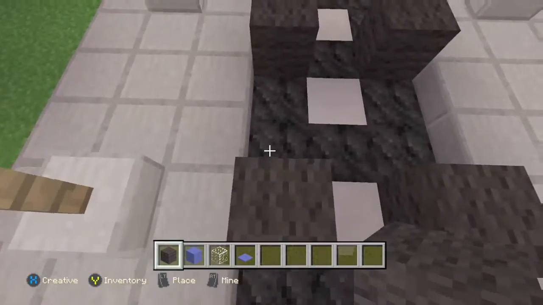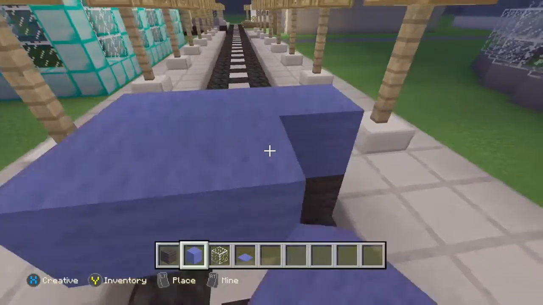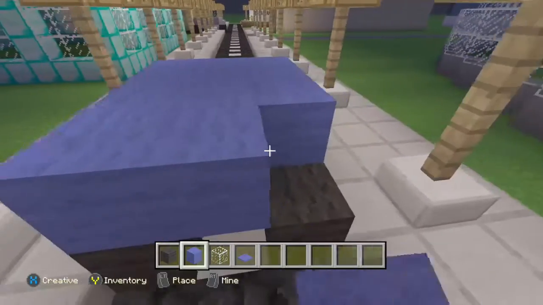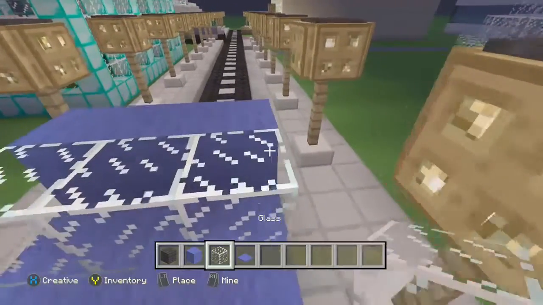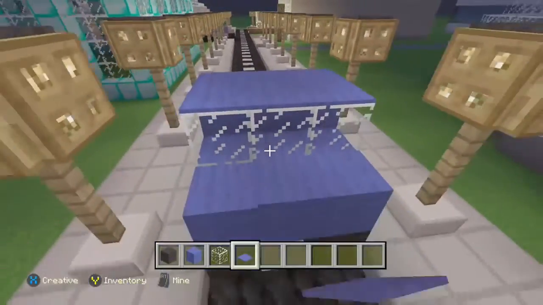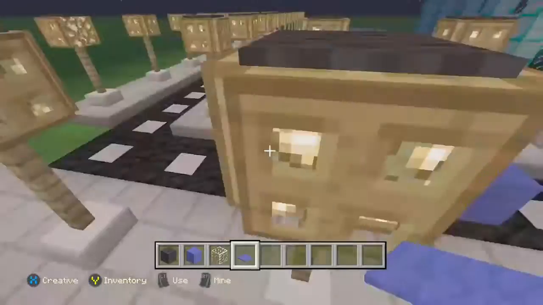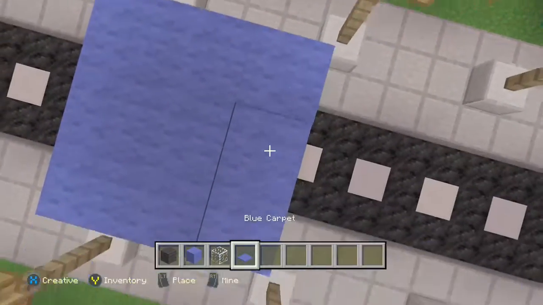So during this series, I will probably be going into my other world, my other city worlds that I built, and basically like looking at them and basically, well, not like copy and pasting, but like basically building the same thing that I built in that world in this world.